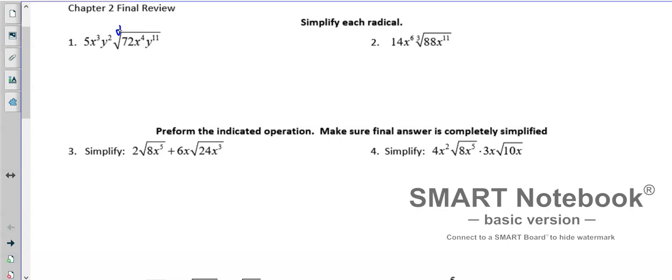And also pay attention. Remember, when you already have stuff out here, you're going to be multiplying by whatever comes out. So be careful with that. Most common mistake is to forget that 5's there. So we'll talk about that. So 72, we're looking for what magic number, perfect square number, goes into 72. And we're looking for the biggest one. Okay? So, a lot of people go, oh, 9 times 8. And that's true. 9 times 8 is 72. But the 8 has a 4 still trapped inside, which is a perfect square, which means more work. So we're looking for the biggest number, which is 36 times 2.